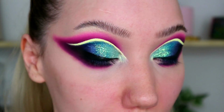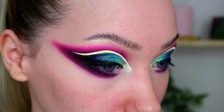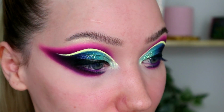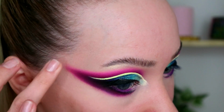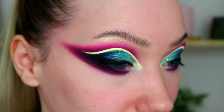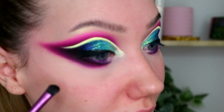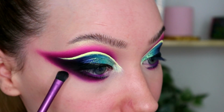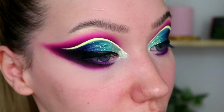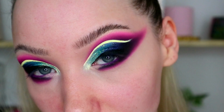I'm gonna run away, do my base in another video. I've got a new foundation I want to test, and then I'll come back and show you the finished look, and we'll put lashes on obviously, but I'm pretty pleased with that. It feels like a really Melissa look, which is what I needed to do as my first look back. And although it is inspired by someone else's work, I do feel like it's still something that I would have done normally anyway. I do this kind of winged out shape quite a lot, but I really love how she does that line and stuff. So yeah, there we go. I will be back and we'll put lashes on and then we'll be done.